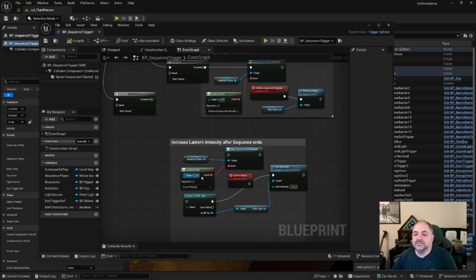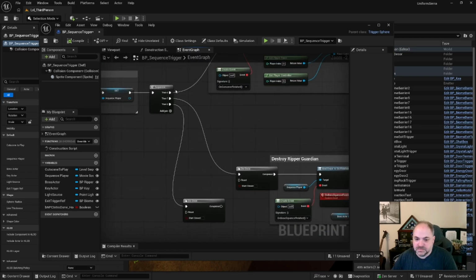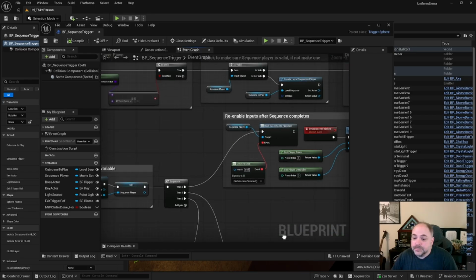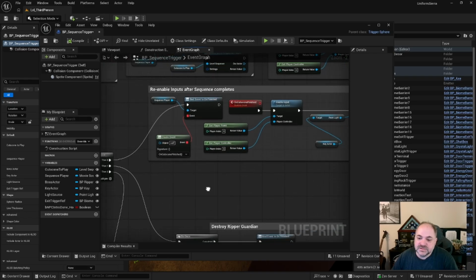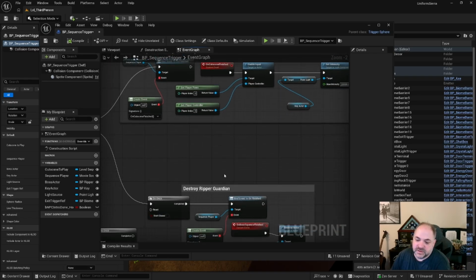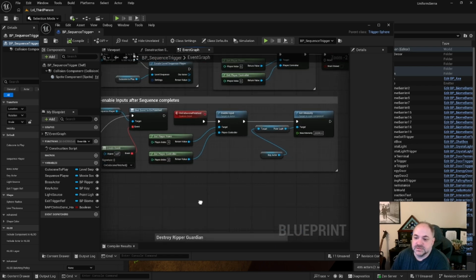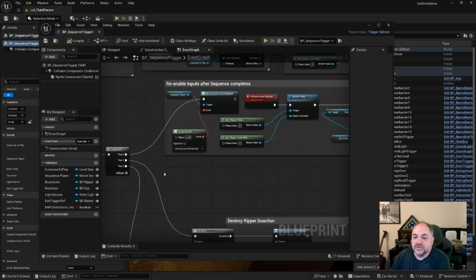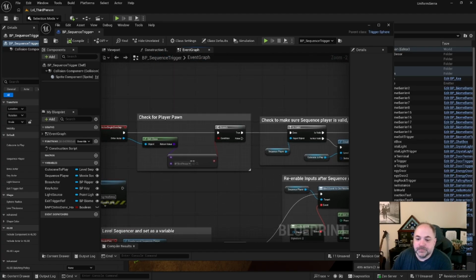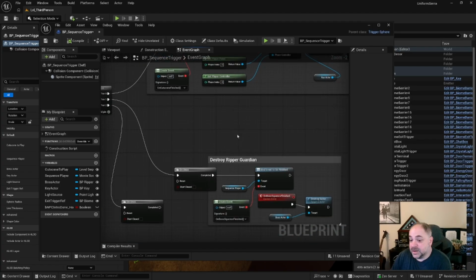It would spawn immediately because this just goes bam, bam, bam, and that's not what I needed it to do. So I just have the two. This is to start the sequence, and it actually starts all the sequences, and then the Ripper Guardian death happens immediately after. So the logic right here is probably flawed, but I'm learning. And it works.